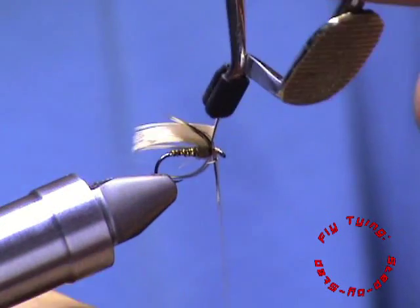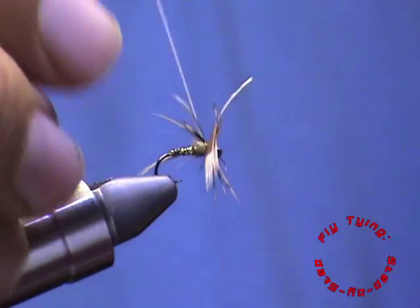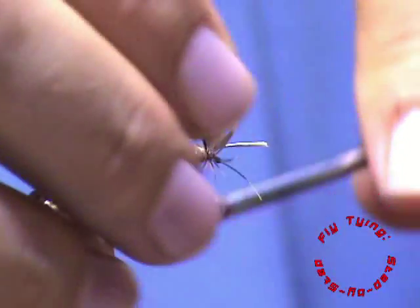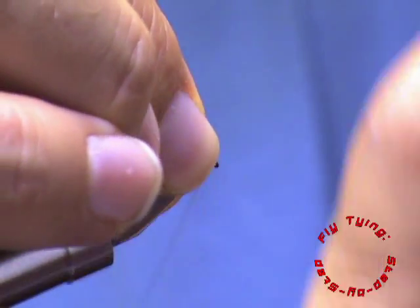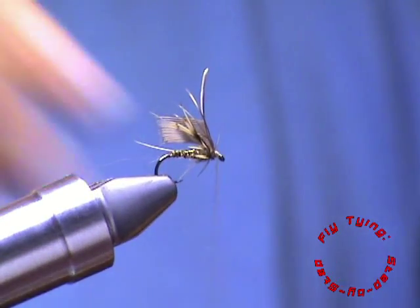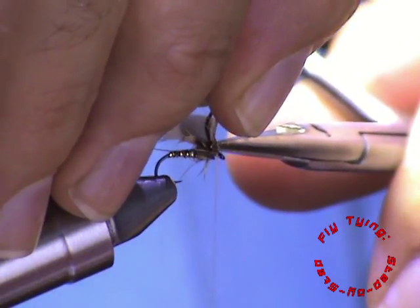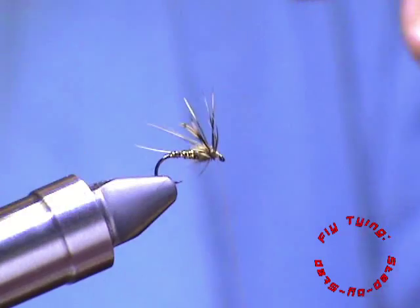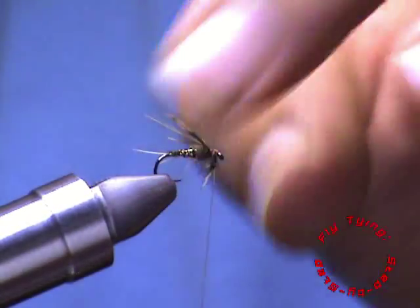After one turn, and another half a turn. I prefer not to cut, but rather to just push against the feather with my scissors. Then I'm sure I'm not cutting any of my fibers that I do want away as well.